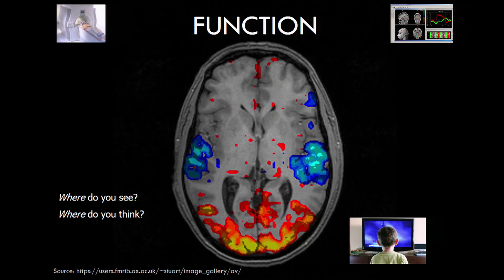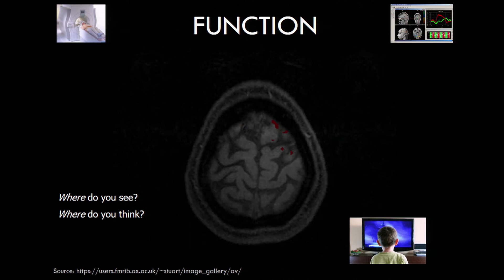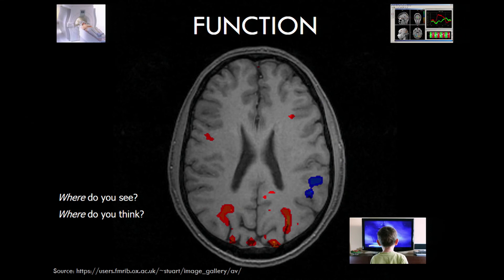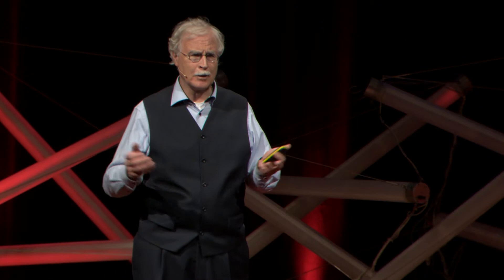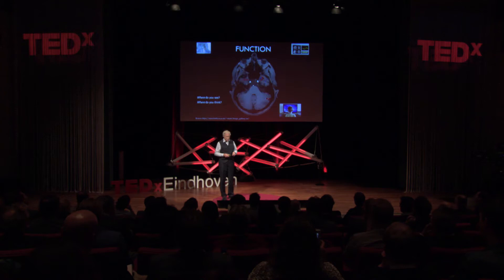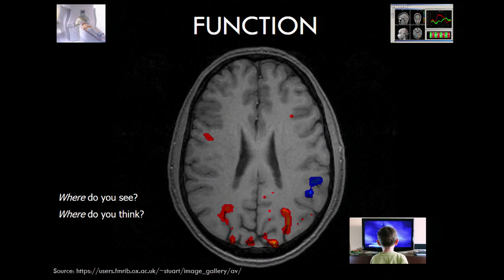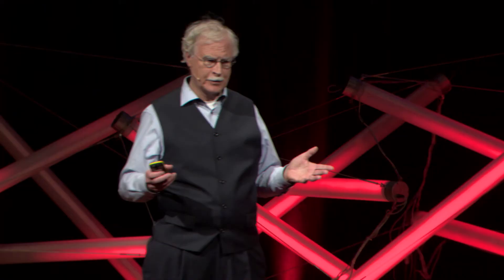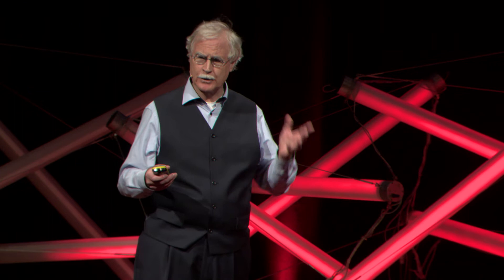But we can also see function. If a brain cell is active — suppose I do like this — then my motor cortex is active. These cells generate action potentials. They need oxygen, they need food. So they give a signal to the small capillaries, the small blood vessels: open and bring me oxygen. And oxygen can be seen on an MRI scan. So you first do nothing, make a scan, then you do this, and if you take the difference of the scans, you see a tiny difference. This boy is looking at the screen, using his visual system. The back of our brain is for vision — a quarter of our brain is for vision. Vision is an incredible thing. We are purely visual machines. Because images came on the internet, it exploded. We do nothing else than look at images, because our brain is made for images.